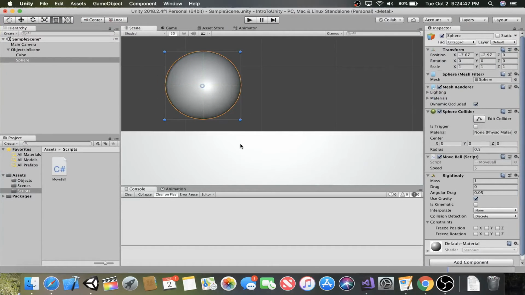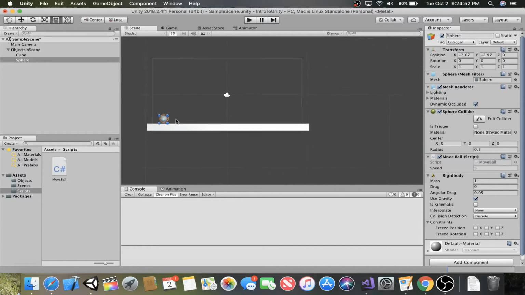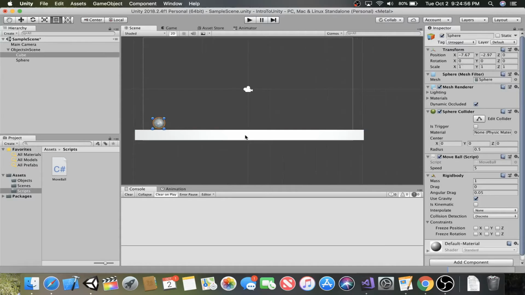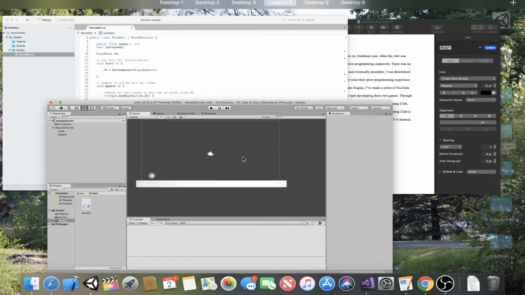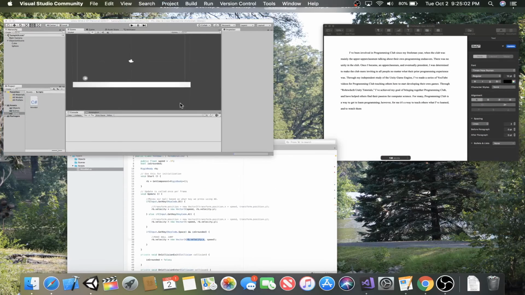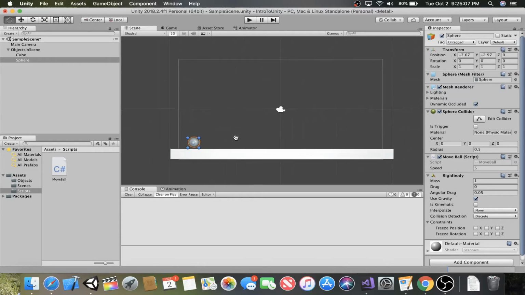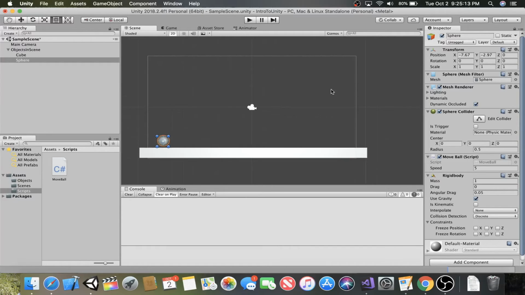So yeah, this is probably going to be the last episode that I want to do with the actual sphere and box. This is mainly just to get you guys comfortable with Unity, and I feel that after learning some basic scripting and learning your way around Unity, we could actually start working with some 2D models like sprites, and I'll get into the sprite editor next episode and show you guys how that works.